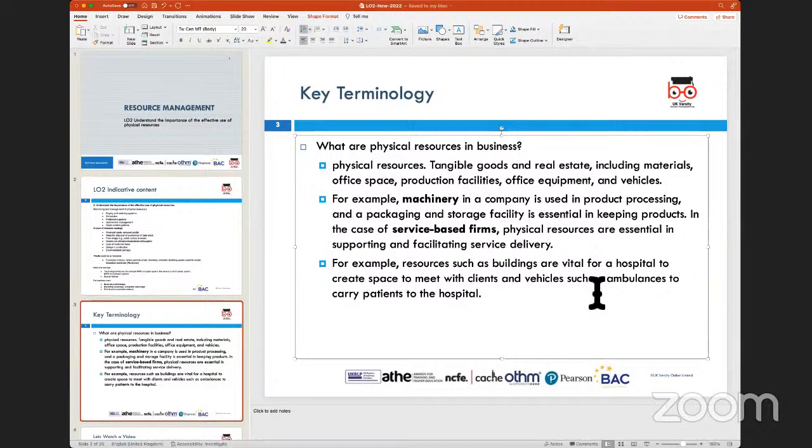You have some of the physical resources which are required. Say, for example, table, chair, bed, a trolley. Some of the medical equipment like an oxygenator. You might have a blood pressure machine. So these are all instruments which are required to be able to provide that service to the patient before even the patient goes into some sort of a surgery.